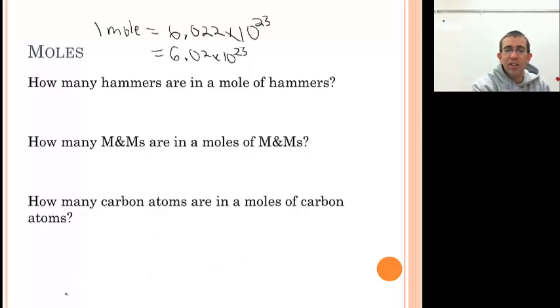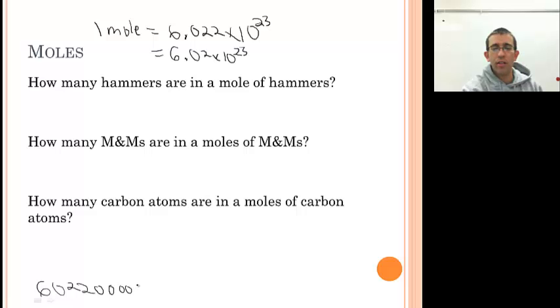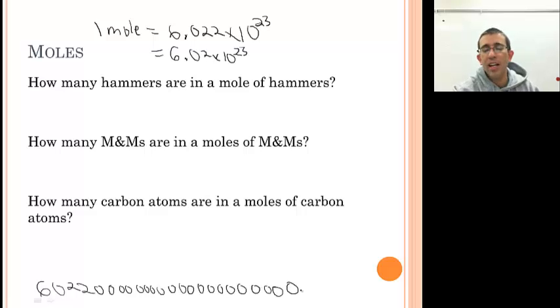If you want to know how many that is, I'm going to go down here because I've got a little room. To write this out in standard, 6.022 times 10 to the 23rd, there's 6. And then 1, 2, 3, 4, 5, 6, 7, 8, 9, 10, 11, 12, 13, 14, 15, 16, 17, 18, 19, 20, 21, 22, 23. Down at the bottom there, that is how big the number is. Why is the number so big? Because remember, atoms are really, really tiny. So you have to have a whole bunch of atoms to make up something like this lid, or the number of atoms in a penny, or even the number of molecules in a cup of water.